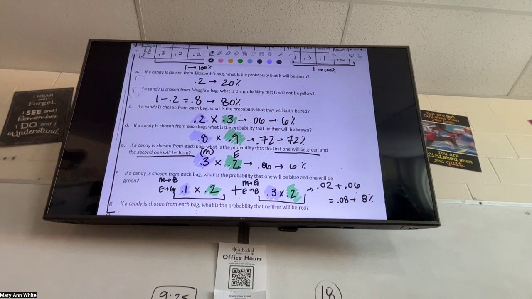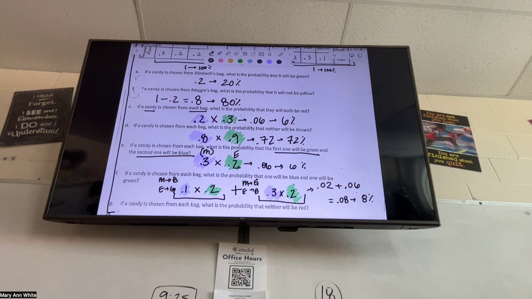I'm kind of confused for E. Wouldn't you, since you're taking one out of the bag, would that 0.2 turn into like out of 9? Ooh, okay, I like what you're thinking. However, do you notice in each of them, we're choosing one candy from each bag? I'm not doing one from one bag and then going back to that same bag and grabbing another one. But I love that you thought that up. We'll talk about that later.